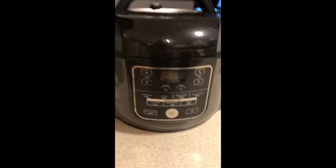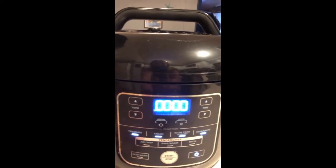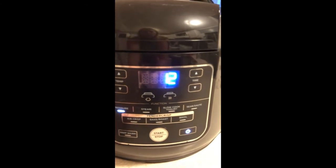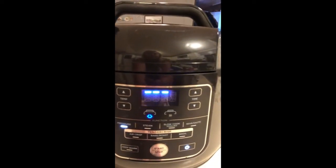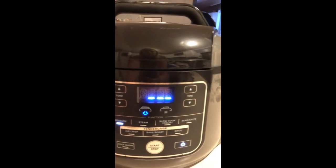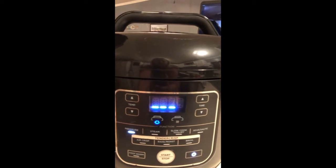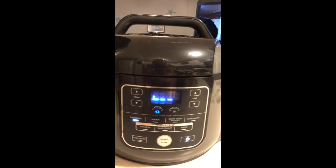Then I am going to put it on, let's see, we are going to put it on pressure. It should automatically be on high. And then we are going to set it, I'm going to set it for 12 minutes and let it go natural. So you just push the start. Now this is the timer, and that is actually heating the water up to the steam pressure point. Now you can preheat this if you don't want to wait as long for it to go, but once it goes, it'll start my countdown at 12 minutes.